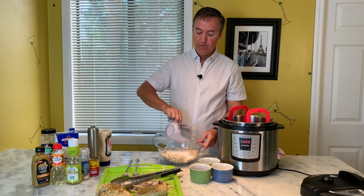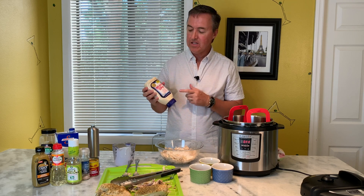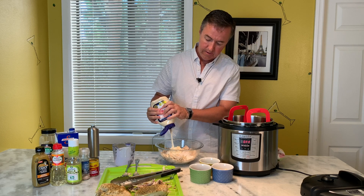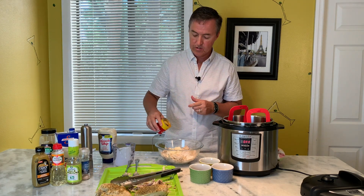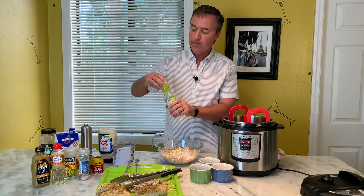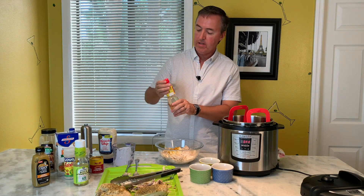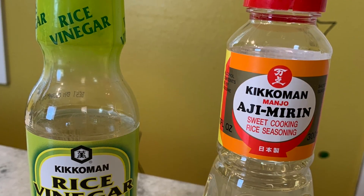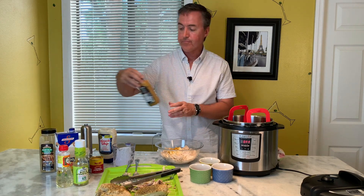I've kept the coconut milk in the refrigerator so it's a little thicker. Growing up, my mom was a big Miracle Whip person — whenever she made chicken salad she always used it. So I've gone the Miracle Whip route as well — maybe about two tablespoons. Since this is going to be a coconut curry salad, I'm using this oriental curry paste — probably close to a full tablespoon. Then about a teaspoon of rice wine vinegar and about a teaspoon of mirin, a Japanese sweet cooking rice seasoning. It's very sweet — don't use too much. I like to balance it with the rice vinegar.